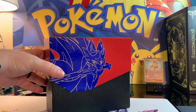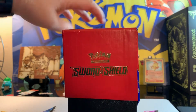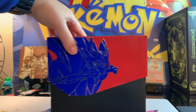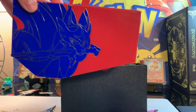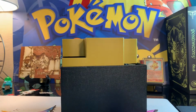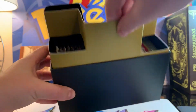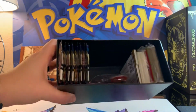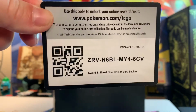And then the actual box itself is really cool. I really like this lettering, the gold on there, and we'll open this guy up. You can see it's not like your typical rectangle. It's cut at an edge, so that's pretty neat. So we have the standard, a lot of cardboard. We have an ETB code for anyone who wants it.